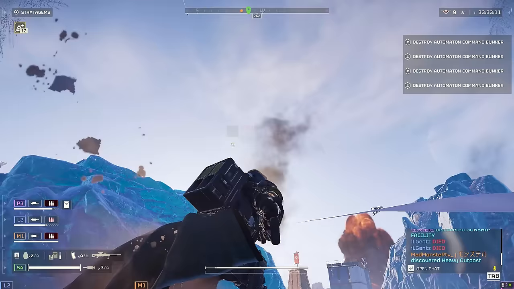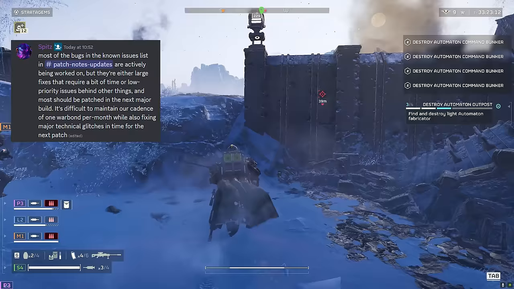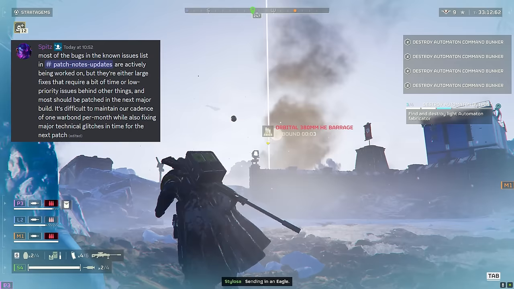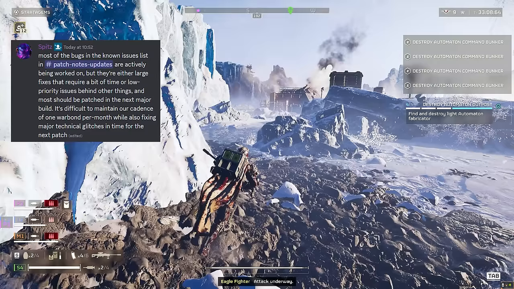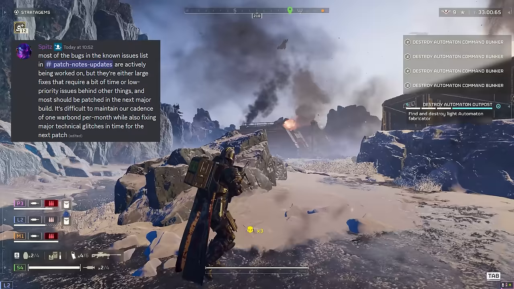So check this out. Spitz says over in the official Discord for Helldivers 2, "Most of the bugs in the known issues list in patch notes updates are actively being worked on, but they're either large fixes that require a bit of time or low priority issues behind other things, and most should be patched in the next major build. It's difficult to maintain our cadence of one Warbond per month while also fixing major technical glitches in time for the next patch." So this is worrying, right?